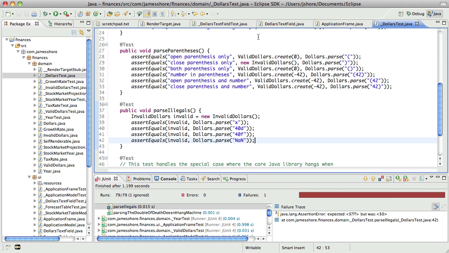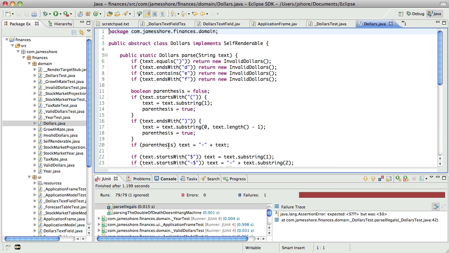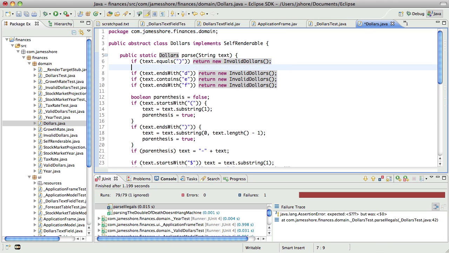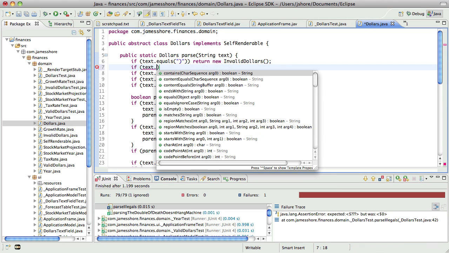Oh yeah. Let's see. I really don't want it to contain any letters at all. Is there any way of checking that?